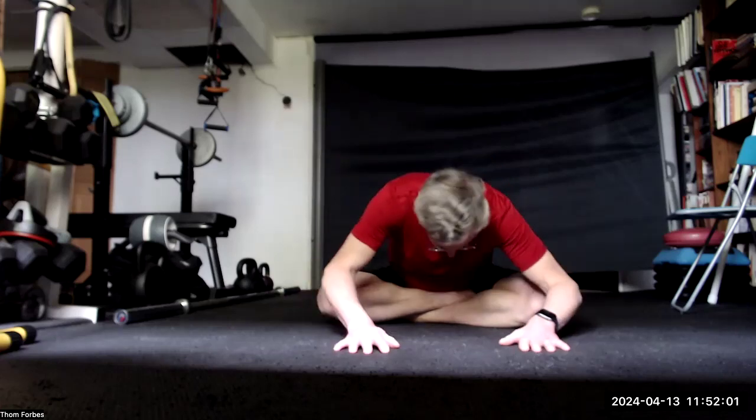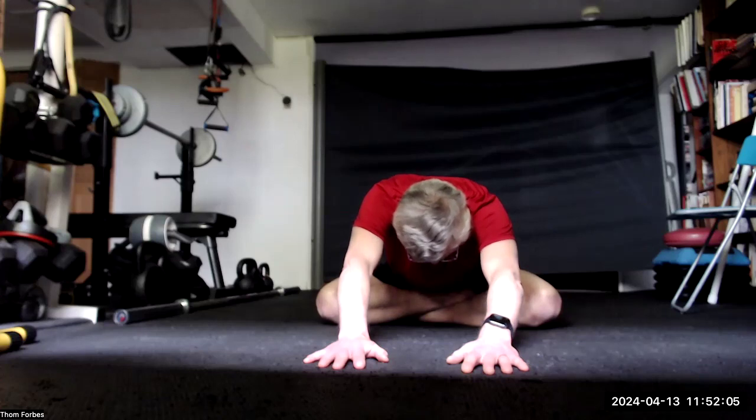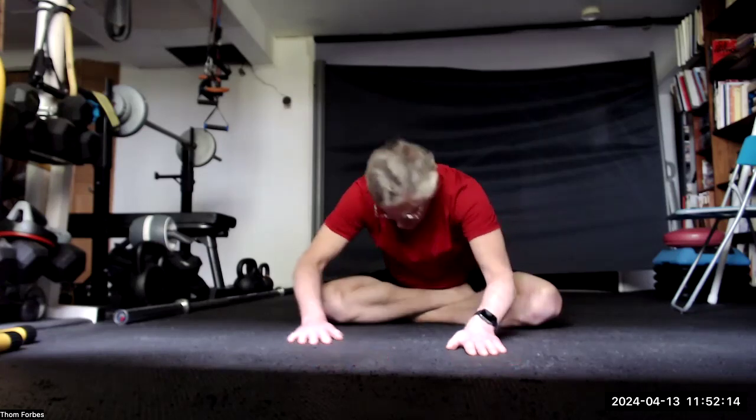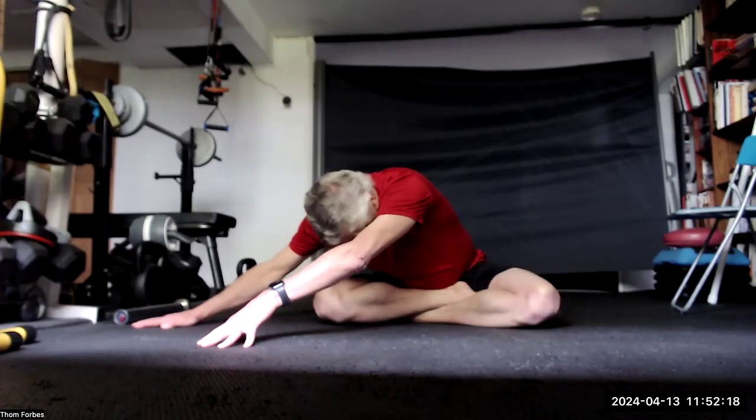And stretching out. Box breath. Do it on the right knee.